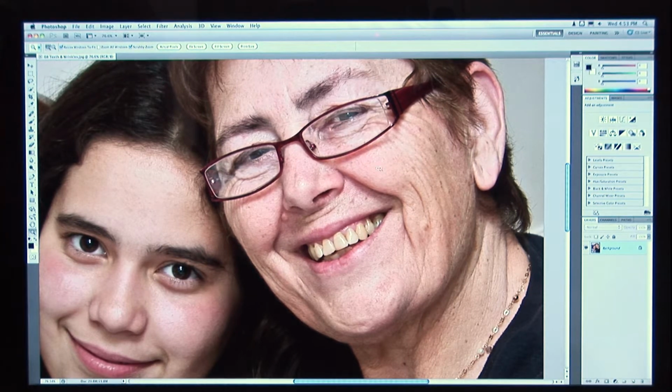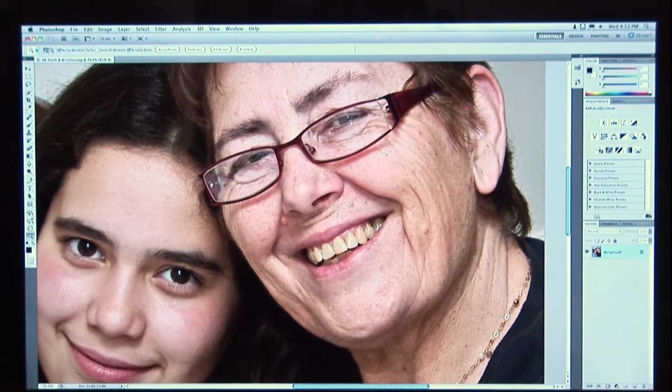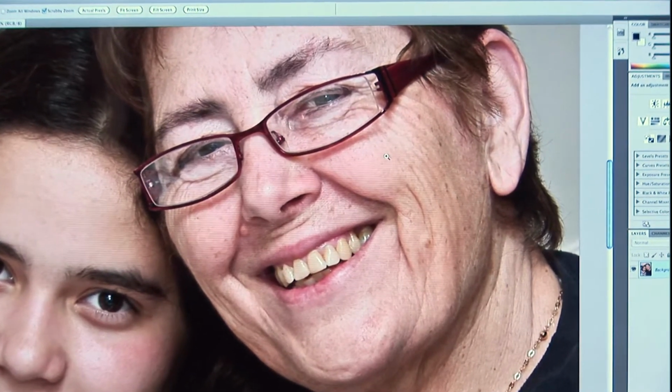Now, Photoshop has an amazing tool called the healing brush, and if we were to apply it, what we could do is sample or copy a good patch of grandma's skin, say right here in the upper cheek where the skin is smooth. We could copy that or sample it and then use it to heal her wrinkles. But what happens when we do that is we get rid of the wrinkles in their entirety. So what we end up getting is something that kind of looks like grandma when she was 20 years old, but in a very unnatural kind of way.